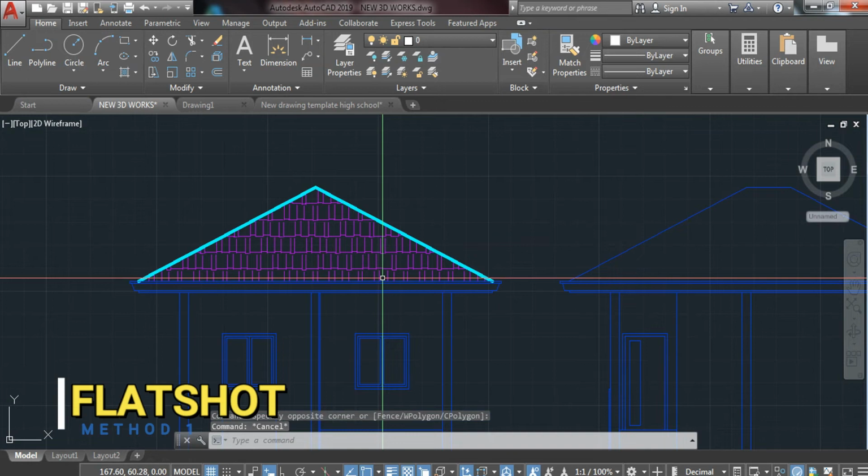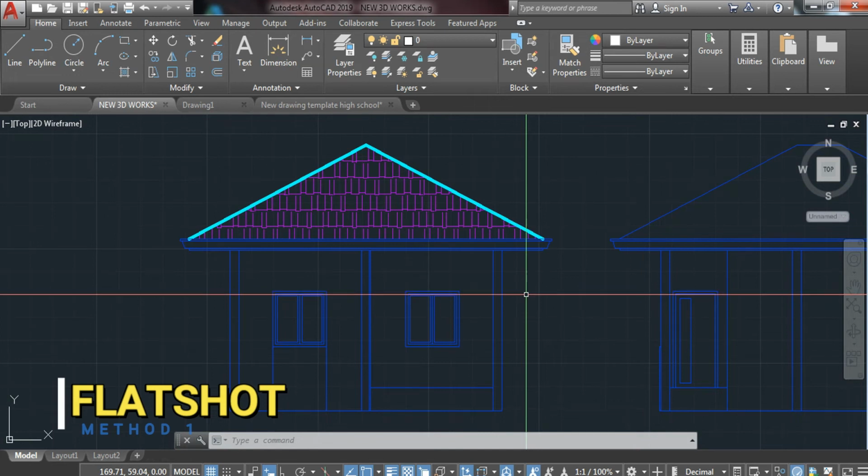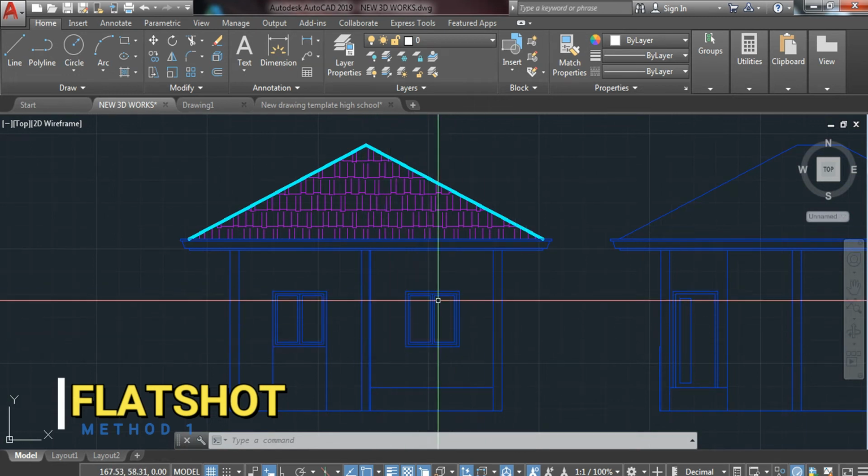So this is what we all usually do, especially in competitions. Just like what we attended last competition, this RFOT, Regional Festival of Talents, most of our CAD competitors were also using Flatshot. But there is an even easier way if you are going to have a presentation drawing. So we were not able to win the first place, but we were able to secure the second place. That's okay with us because it would be hectic if we joined the National Festival of Talent. We already have so much work. So we choose to apply this method also.